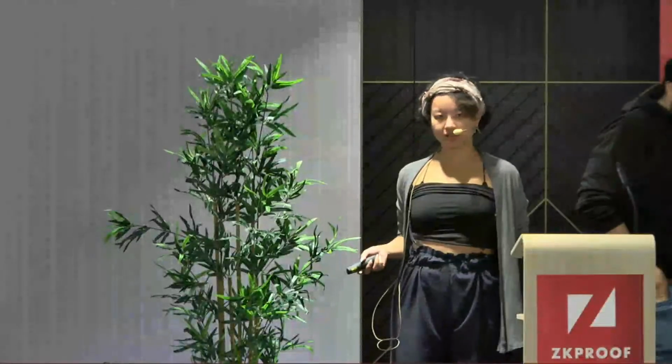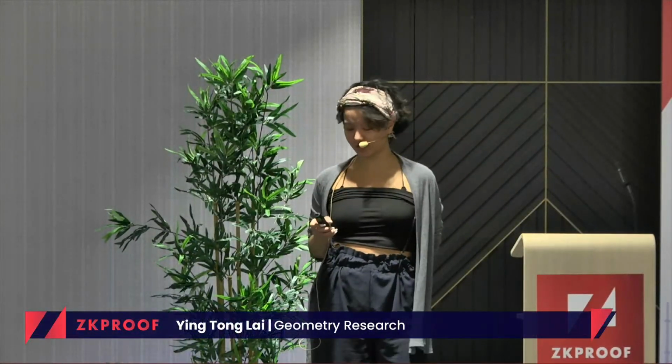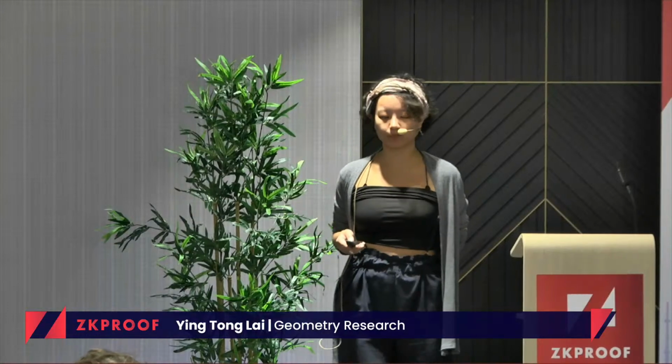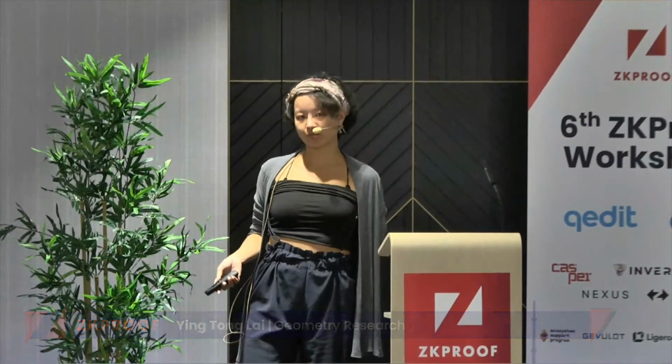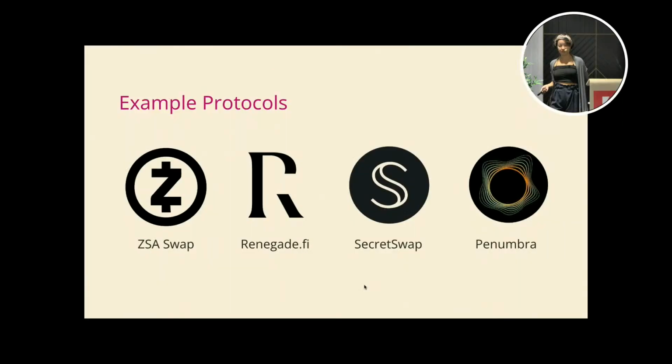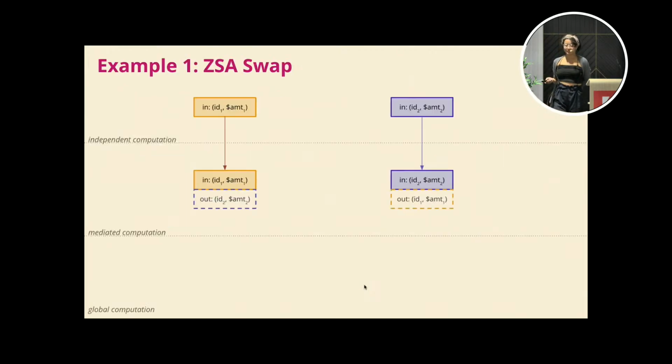Yeah, the approach we took in this SoK is, instead of trying to exhaustively enumerate all existing protocols, we picked one representative protocol from each significant category, and we wrote UC-style definitions for each of them. The first two protocols here implement an order book DEX, and the second two implement CFMM. So the first example, which we might hear a little bit about in the later talk, is ZSA swap.